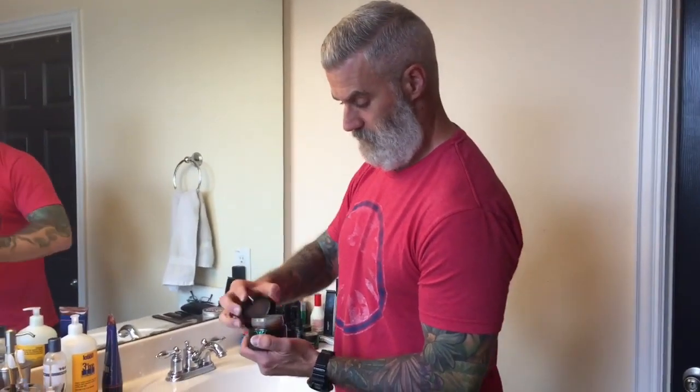I want to show you this. And the first ingredient, when you read the ingredients, is literally Dead Sea mineral mud. So I don't know what's supposed to be so magical about the Dead Sea or the minerals or the mud found in the Dead Sea, but supposedly it's awesome. So I'm not making fun. You know, I've heard that.